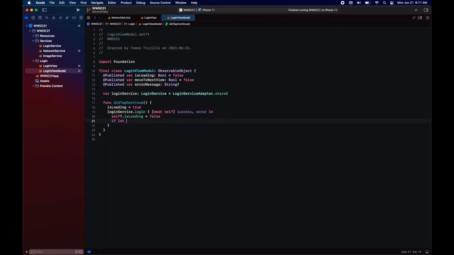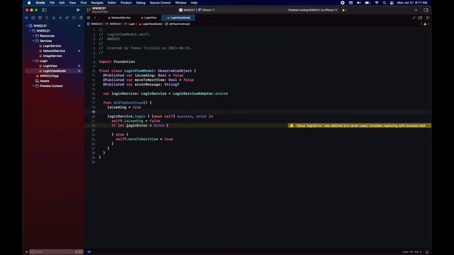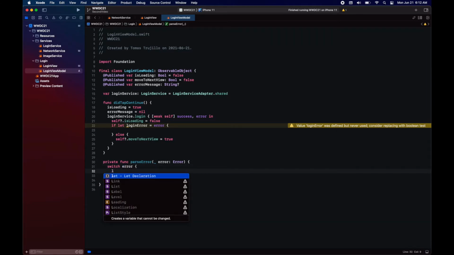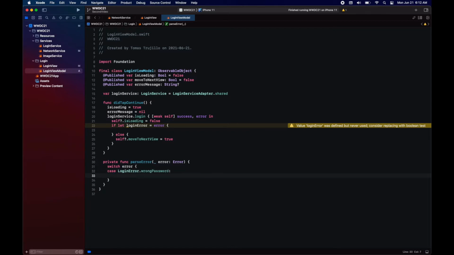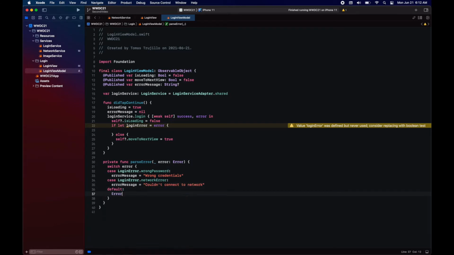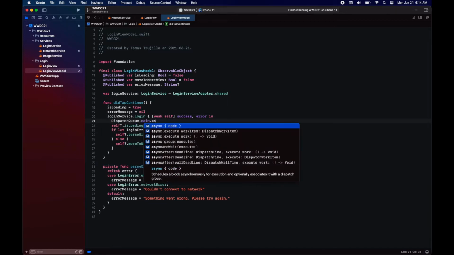If not, then we'll be ready to move to the next view. All of these view updates, we need to call them on the main thread.